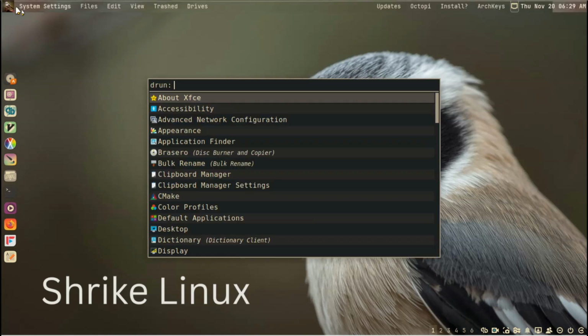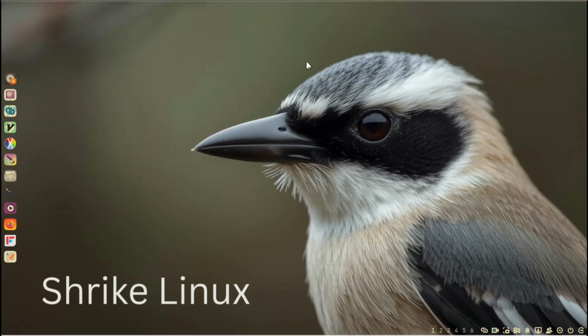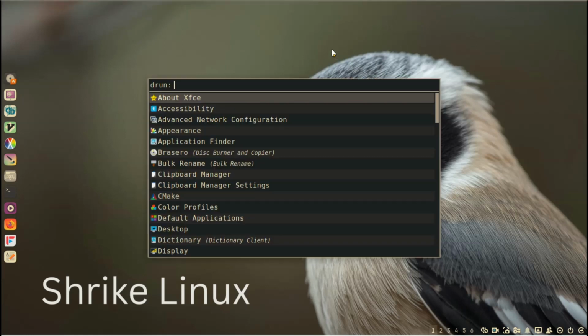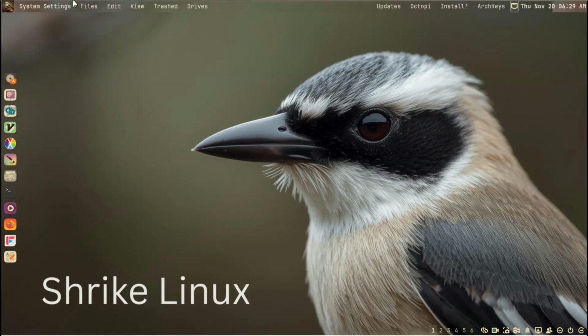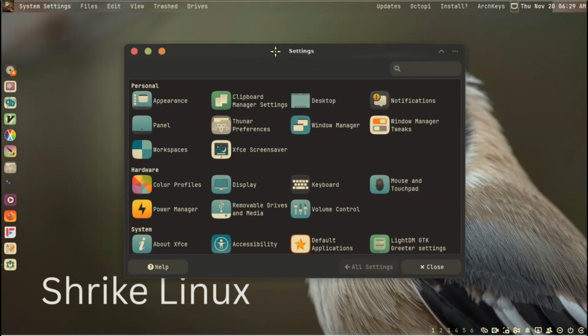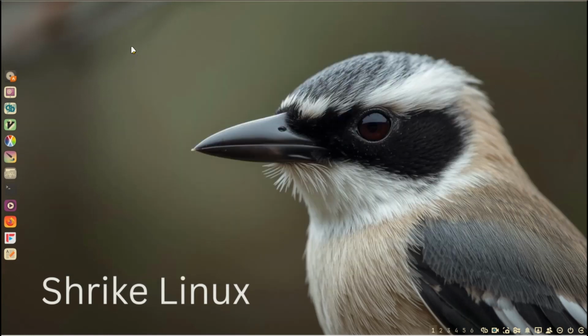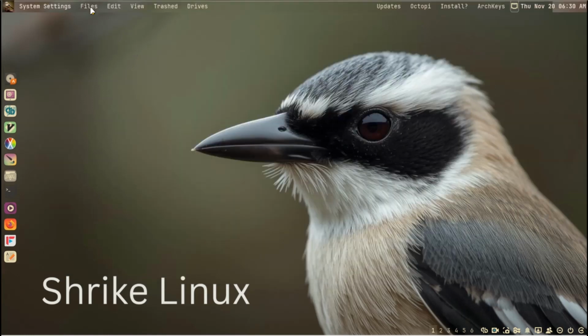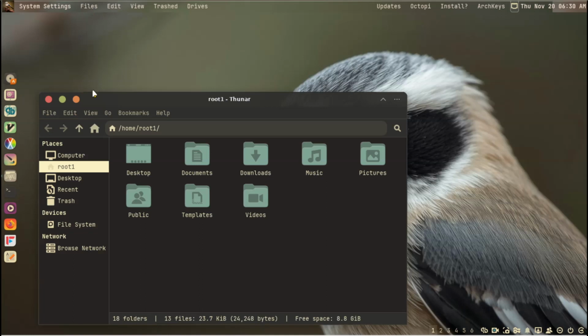Here we have our Rofi. Rofi is installed by default. We have XFCE settings here, and we have files as the file manager, our Thunar.